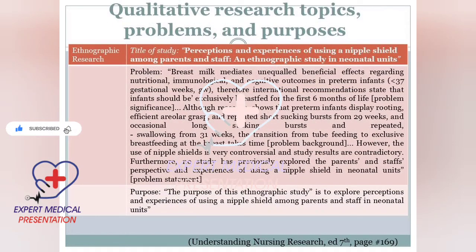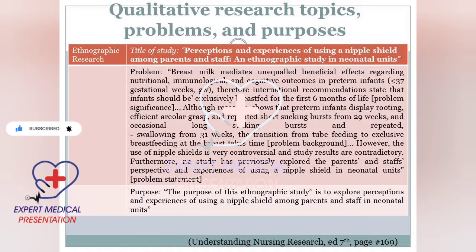Ethnographic research. Title of study: Perceptions and Experiences of Using a Nipple Shield Among Parents and Staff, an Ethnographic Study in Neonatal Units. Problem: breast milk mediates unequaled beneficial effects regarding nutritional, immunological, and cognitive outcomes in preterm infants, less than 37 gestational weeks, GW. Therefore, international recommendations state that infants should be exclusively breastfed for the first 6 months of life.